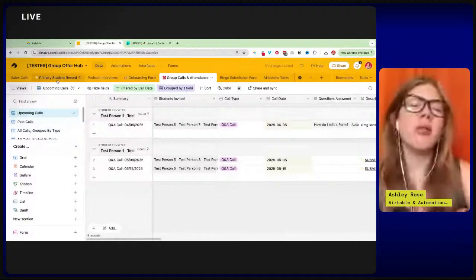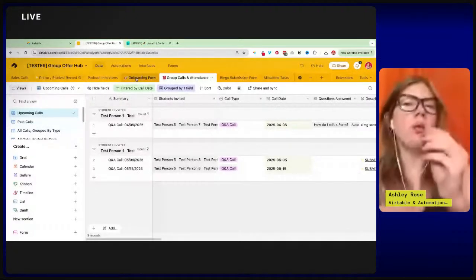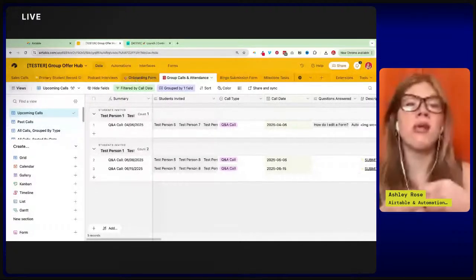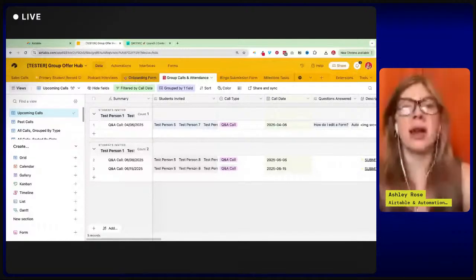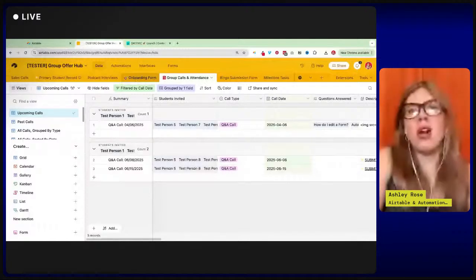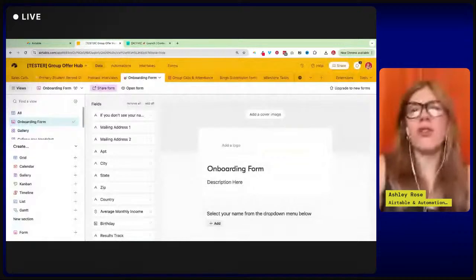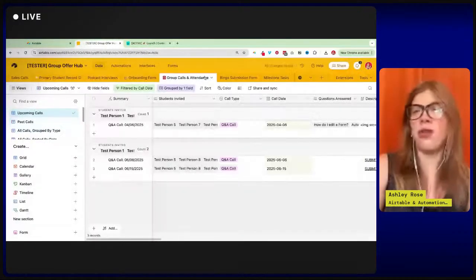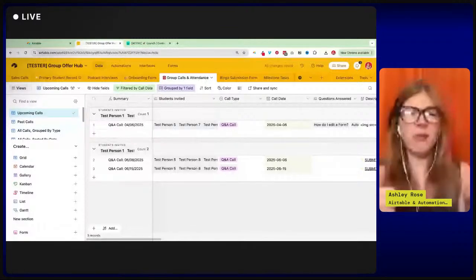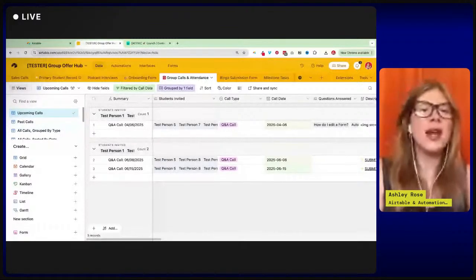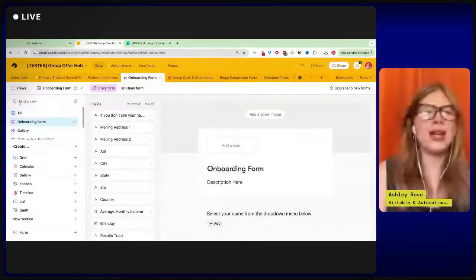I wanted to walk through how and why the linking of records is so powerful. That's what makes Airtable magical, because you might just have an onboarding form, and you might just have group calls. A lot of you have been using Airtable as forms, which is great. We're getting out of Google Forms, and we can see all the data back here, which is fantastic.